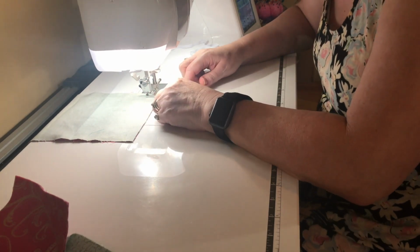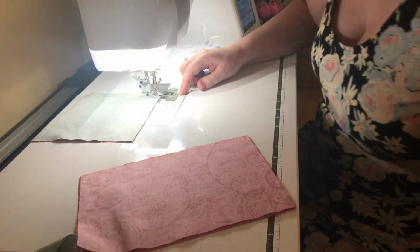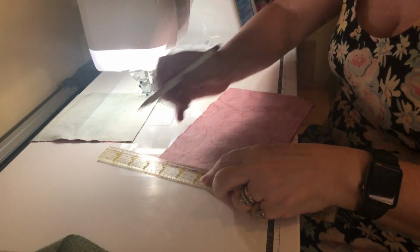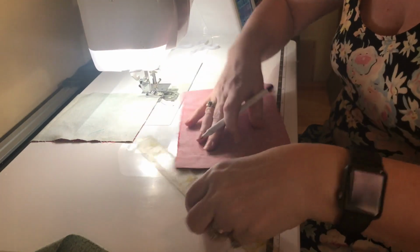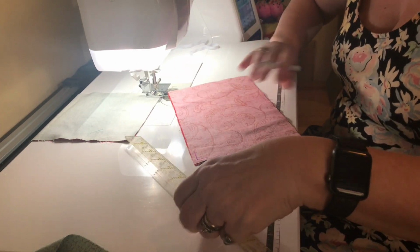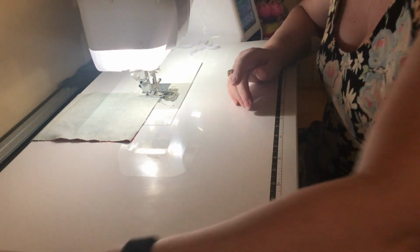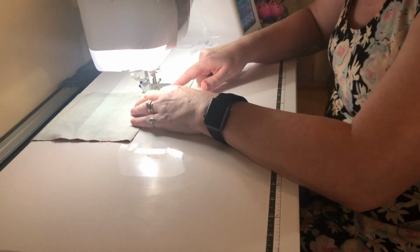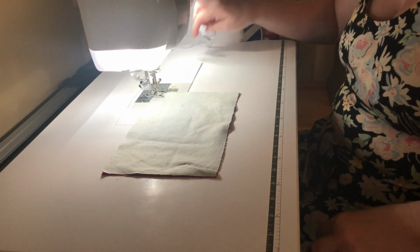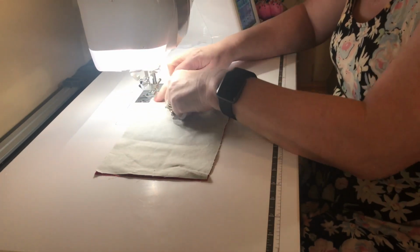Now I eyeball it. You don't have to eyeball it. If you're not certain of where a 1/4 inch is going to be, all you need to do is take a marker and just mark it on the fabric. Just mark your 1/4 inch corners. And then you're going to feel more comfortable about where to stop and start. So just like I said, I'm eyeballing it because I've been doing so many of these. So now that you've reached your 1/4 inch, you're going to lift your foot and you're going to turn it. Okay, now this is where you either put in the ties or the elastic. So again, you can eyeball it.